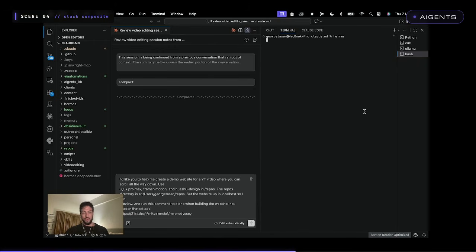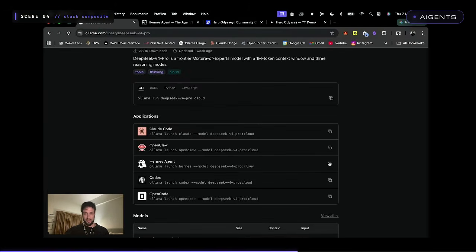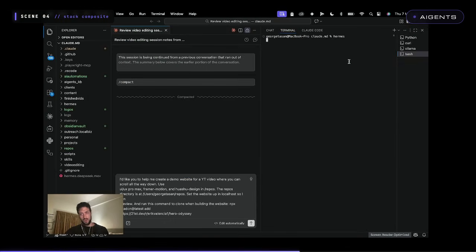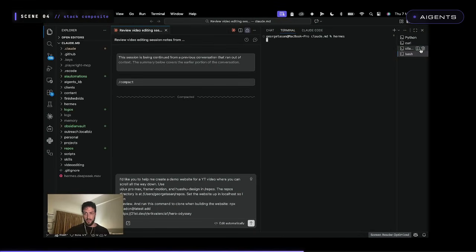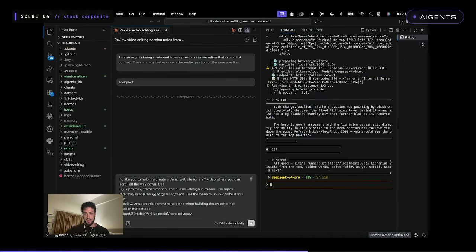You don't need to go ahead and run this actual command all the time. Just run Hermes, make sure it's the right model it's using, the right LLM, then you should be good to go. But again, it doesn't work for me right now, so I'm just gonna close all these terminals. I'm gonna close this one too, and I'm gonna close this one.